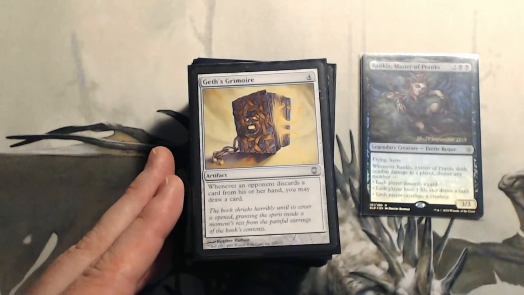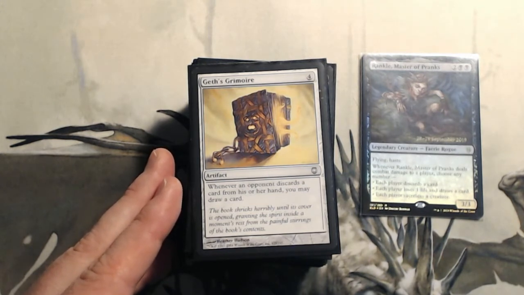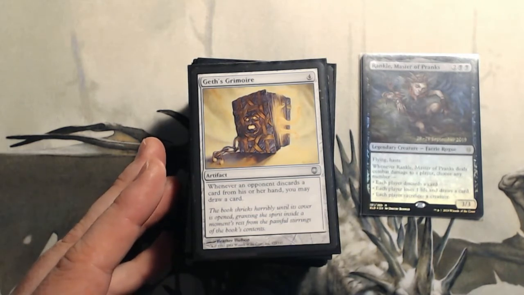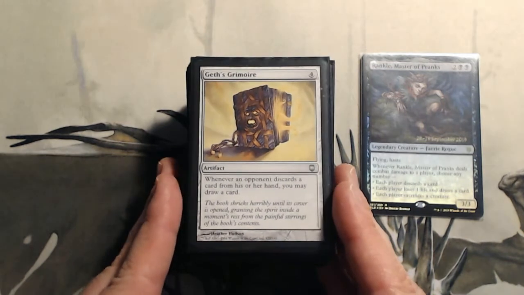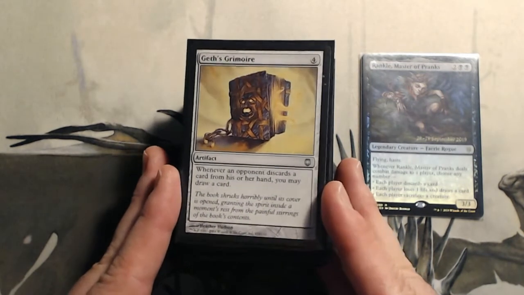Geth's Grimoire, this one I really, really like. So it's essentially a Siphon Mind each turn with Rankle. The only problem is that they are both 4 mana, Rankle and Geth's Grimoire. So you have to get this down first or have it come down a bit later. But the fact is your opponent's going to be discarding a card each and you're going to be drawing 3 cards. So really, really powerful.